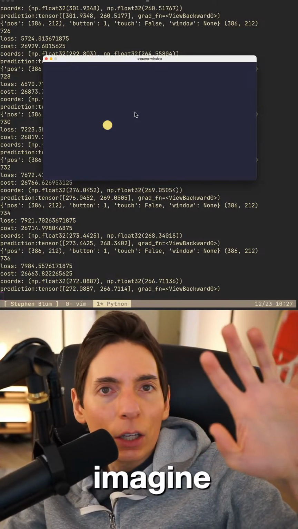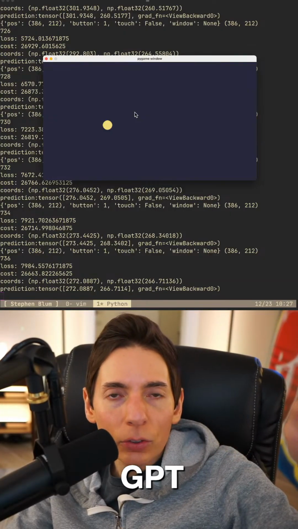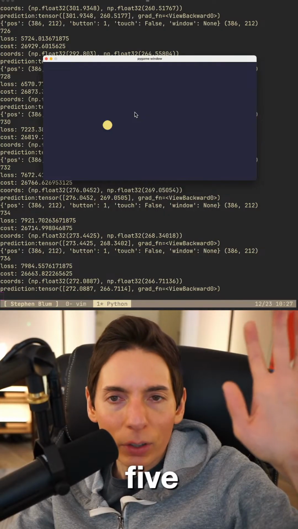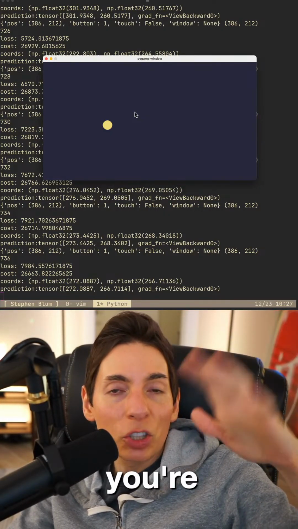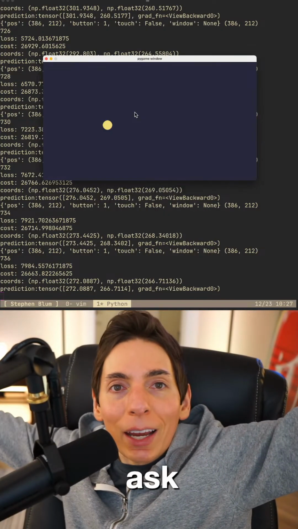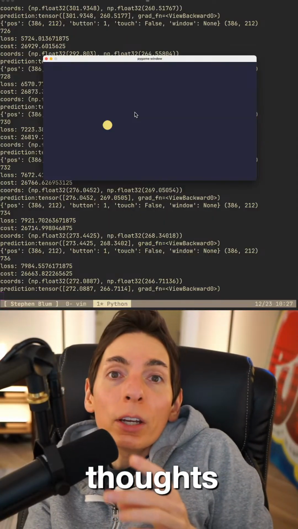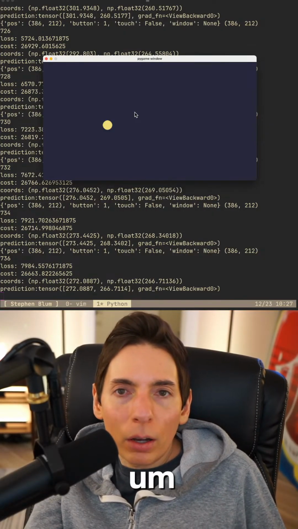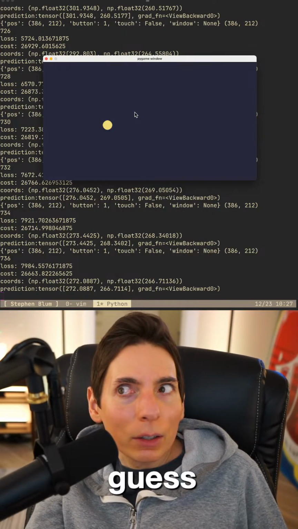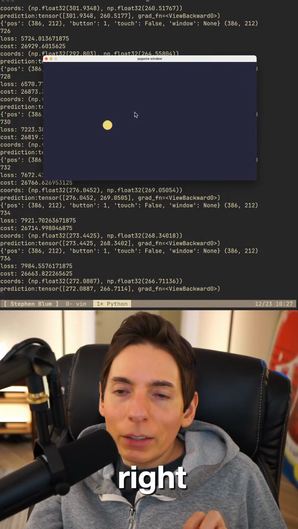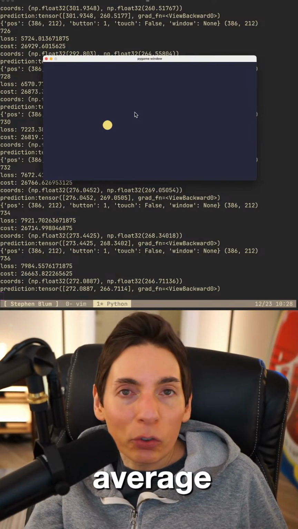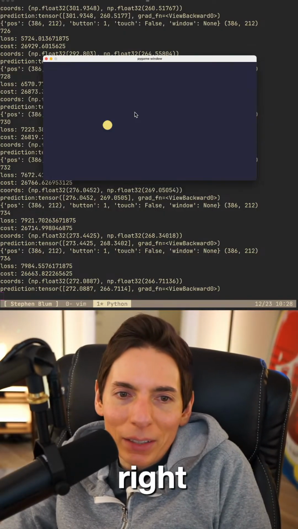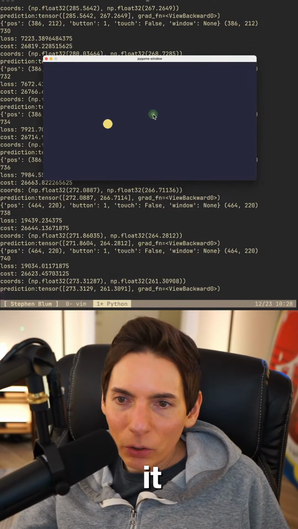So imagine you're running a local GPT OSS, you're accessing GPT 5.2, Claude Sonnet 4.5 or 5, whatever is the latest version. You're doing Gemini, and you ask all the AIs for all of their thoughts using a deterministic output format with JSON, I guess, or function calling, right? You could do that, average across all the agents, and get the best possible answer. Well, I guess the average answer, right? Pick the mean. That's a good way to do it, Quantify Quantum.